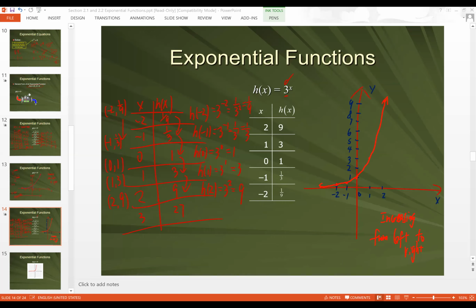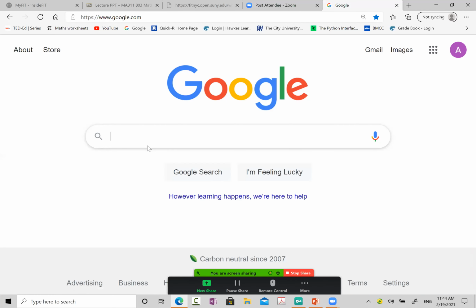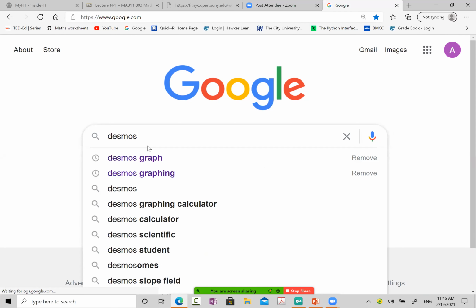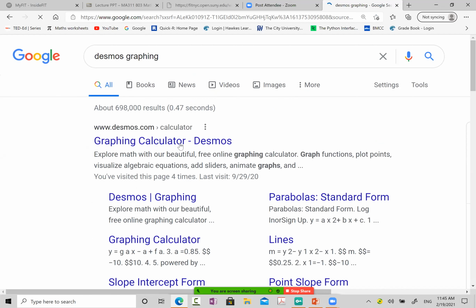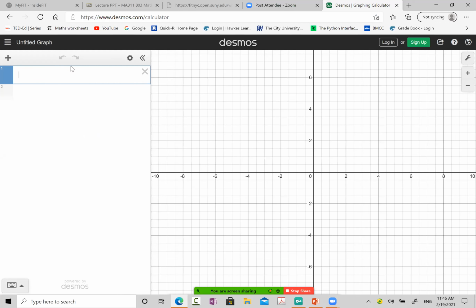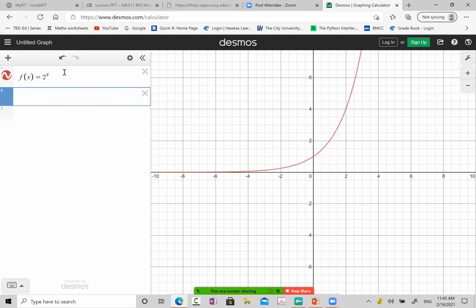Okay, if you go to Google and type in Desmos graphing, you can actually graph both of them together. Use this platform. So you type in f of x equal to 2 to the x, and then g of x equal to 3 to the x.